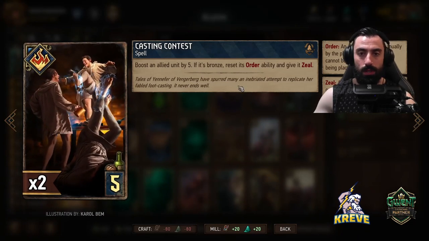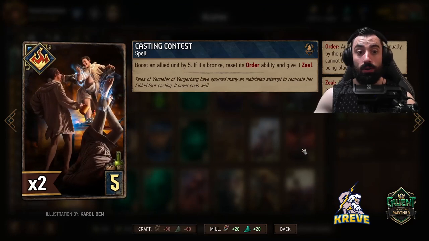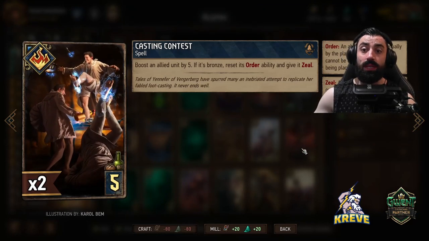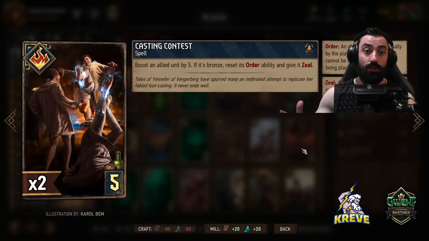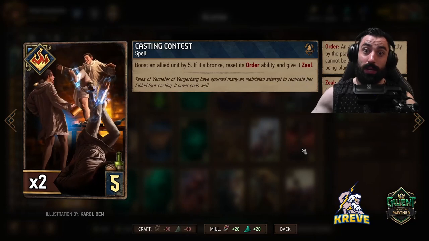If it's a bronze, reset its auto ability and give it zeal. Casting Contest is to be used at best with the alumni, resetting their ability, maximizing this card's potential in how high it can play at 5 provision cost.